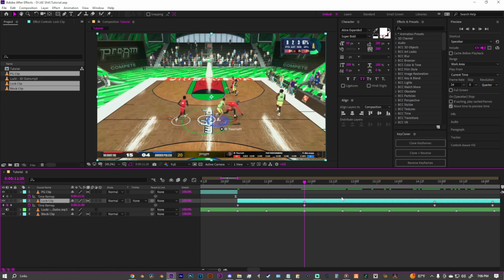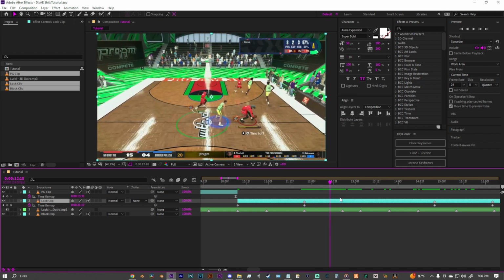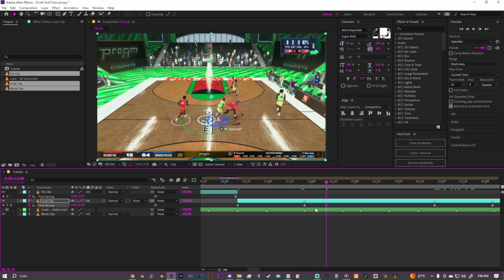This is the 3-point sync way. So boom, we're gonna go 1, 2, 3, 4, 5, 6, 7. You see right here, this is a little too close to this right one, so I'm gonna go 2 more. 1, 2, that looks fine. So I like to copy and paste this one right here. Boom. So I'm gonna copy it and then get to the point where I want it to slow down.